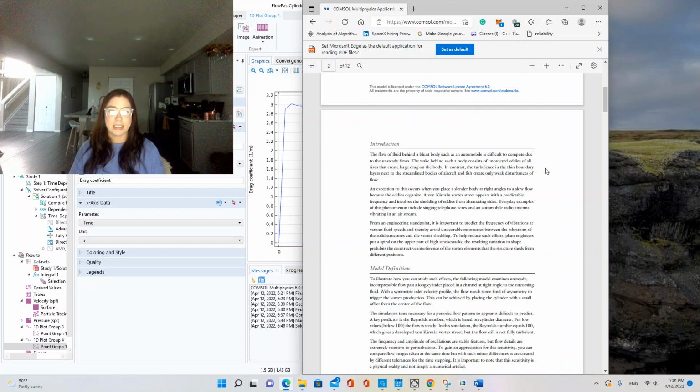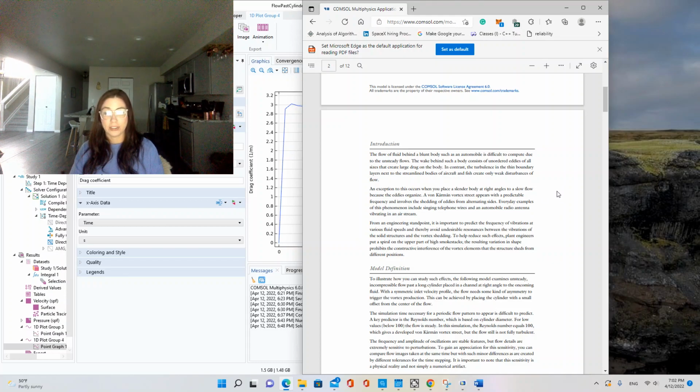An exception to this occurs when you place a slender body at right angles to a slow flow because the eddies organize. A von Karman vortex street appears with a predictable frequency and involves the shedding of eddies from alternating sides.